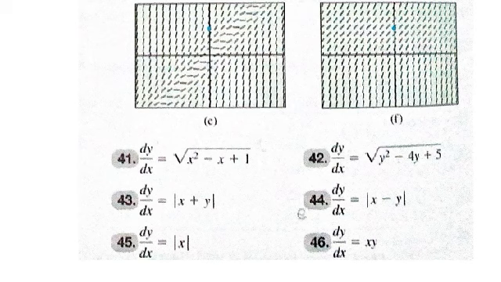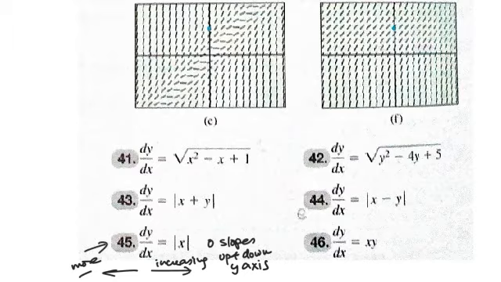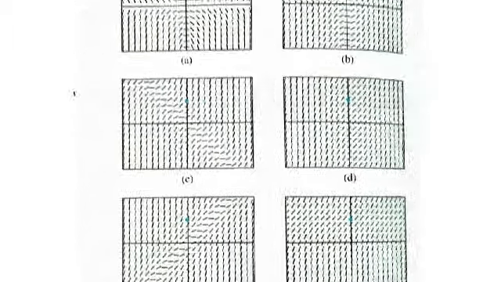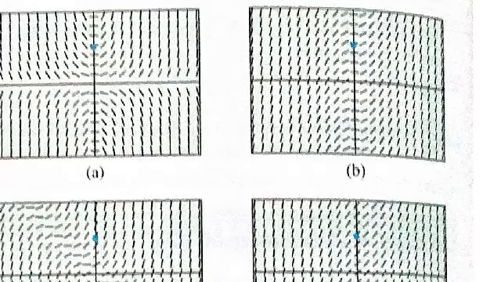So when I'm looking at this, I might pick the simplest one, number 45 here, and think, okay, these are all positive slopes. They should also be increasing as x increases to the right, and they should be decreasing as I go to the left. Decreasing means more and more negative as I go to the left. I should have 0 slopes all up and down the y-axis. So if you think of all of these conditions, just using the 0 slopes on the y-axis, I could say, well, it would have to be A or B.